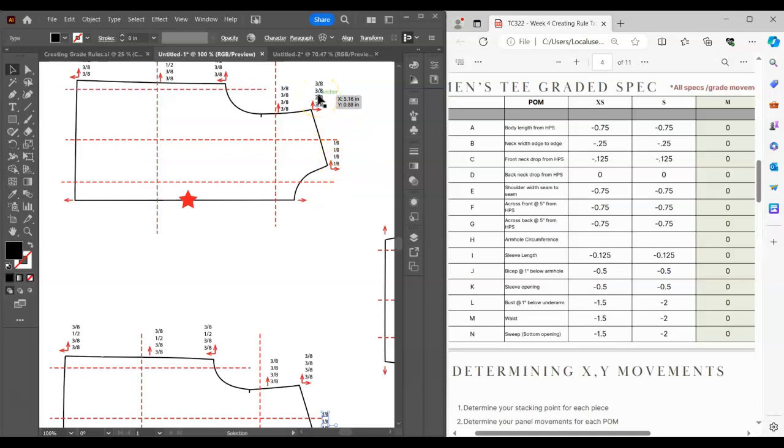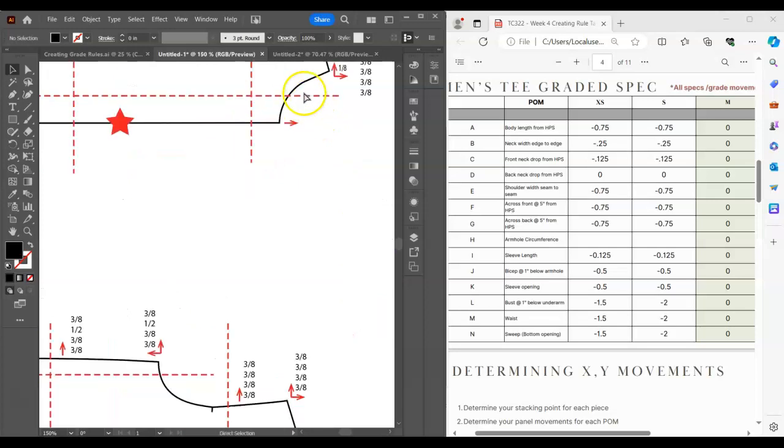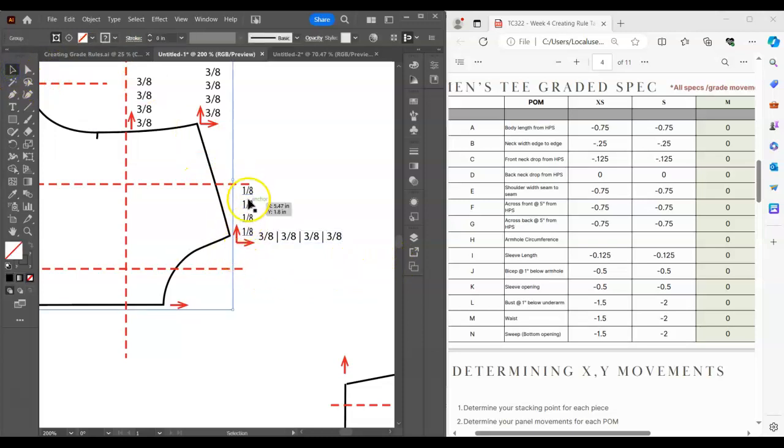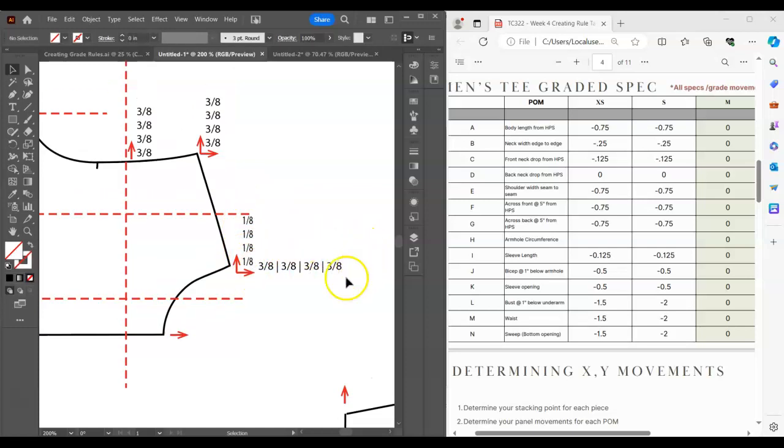So I am going to take my 3/8 of an inch grade, and I'm going to move it in the X direction. Okay, so now, for example, this point is moving an eighth of an inch in the Y direction and 3/8 of an inch in the X direction.